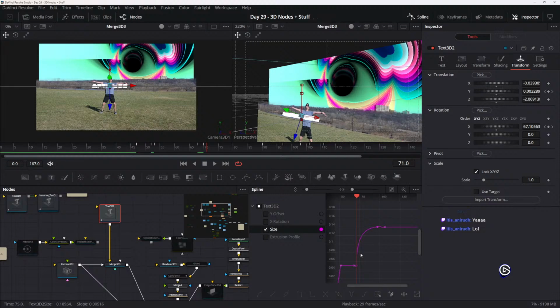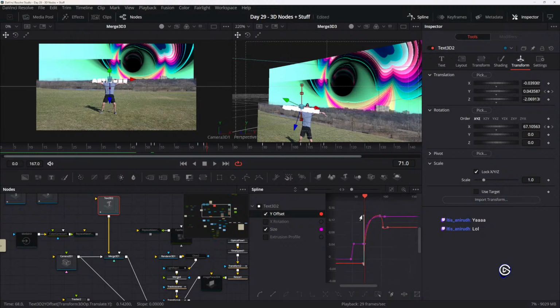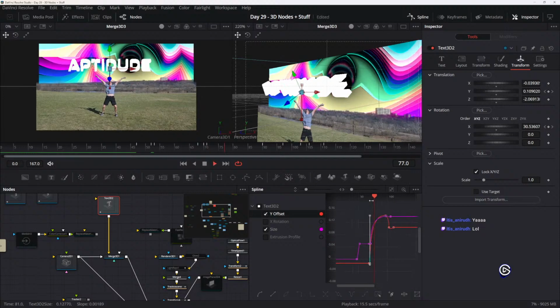I gotta offset this. I gotta raise the X a little bit because it's tilting forward and it looks like it falls off, or it's out of sync with the hands. But damn, this is looking okay. There we go.